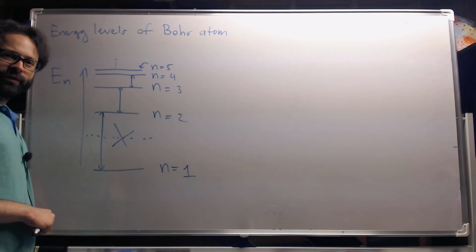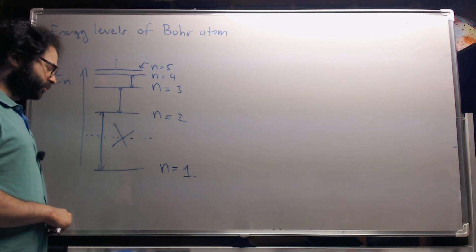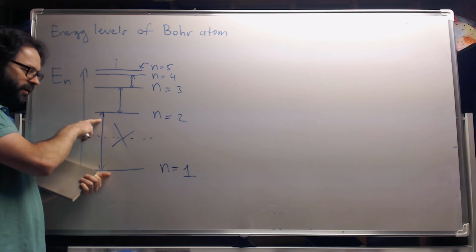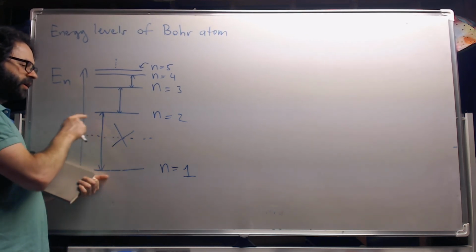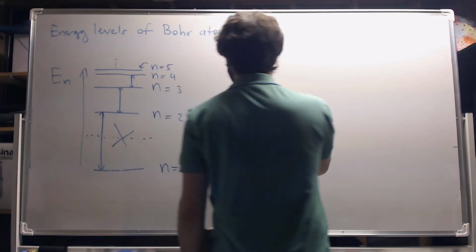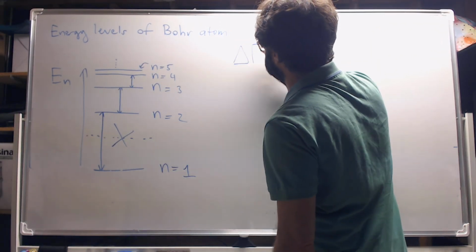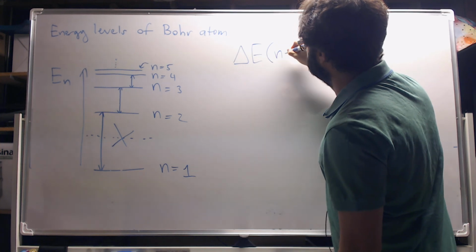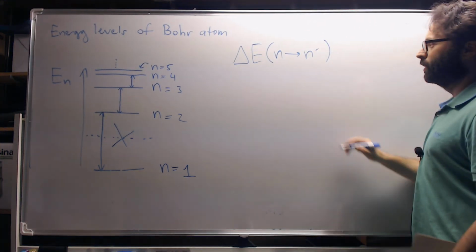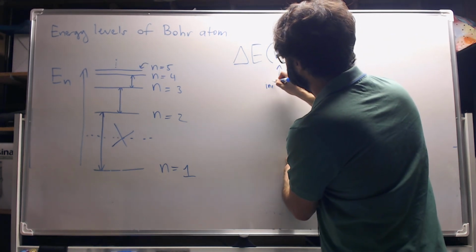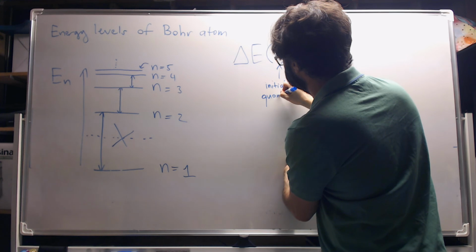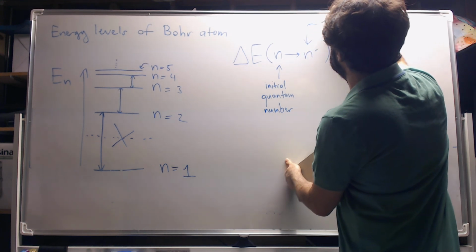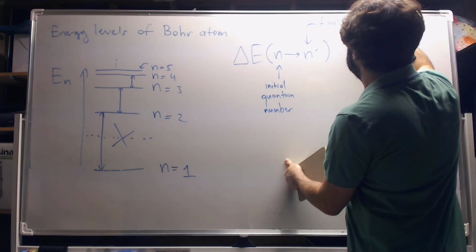And so the frequencies of light that the Bohr atom can absorb are going to be ones that meet this energy condition. I absorb this photon entirely, but I'm only able to jump between these specific energy levels. What does this mean? The condition that this implies is that the difference, delta E, between any two energy levels, let's say from some n to n prime, where n is the initial quantum number and n prime is some final quantum number.